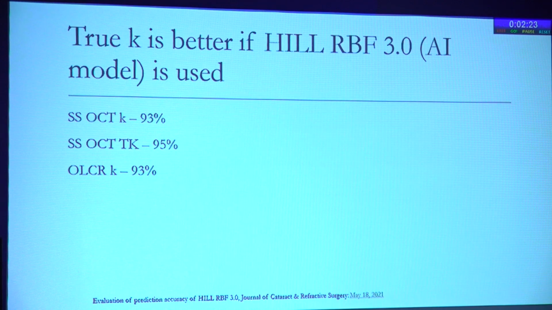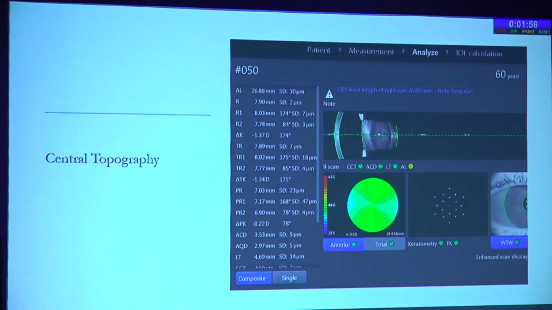So these are particularly important in corneas which are not regular, previously treated corneas, post keratoplasty eyes, and most importantly post refractive surgery eyes. Previously, a couple of years back, it was still believed that Barrett's calculator was giving equally good values, but courtesy the current generation formulas, which include the Kane and the Hill RBF, the true K gives slightly more precise, better results than previous calculators.